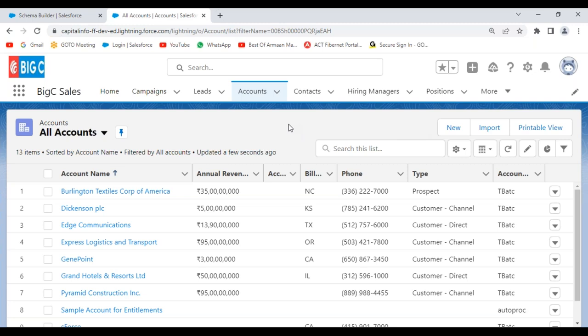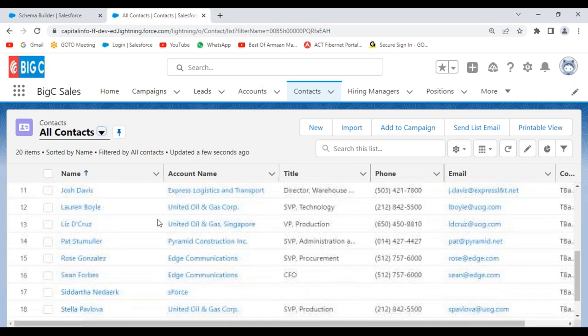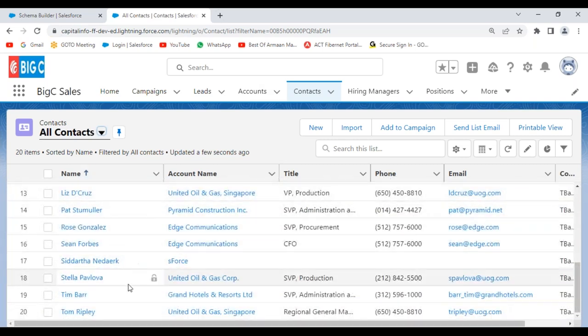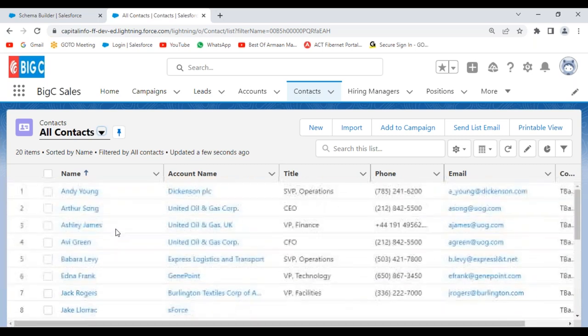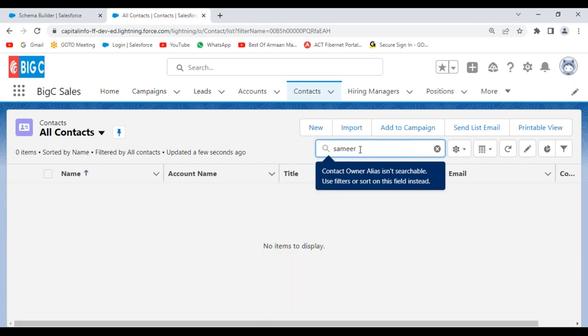Now let's see here, as part of lookup association, if I'm deleting this account, only the account should be deleted, the contact should exist as it is. Observe what will happen. Go to the contacts here. Do you have this contact record Samir Verma? Let me search for the record here. Do you have this record now? No. That means the child record also has been deleted. That means upon removing the account, the related contact also has been deleted.